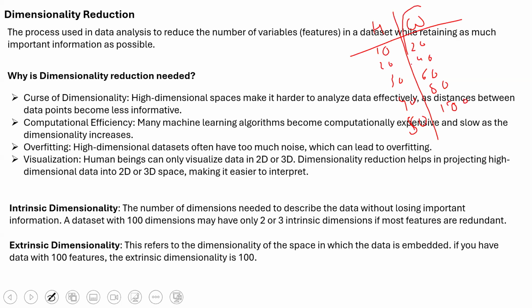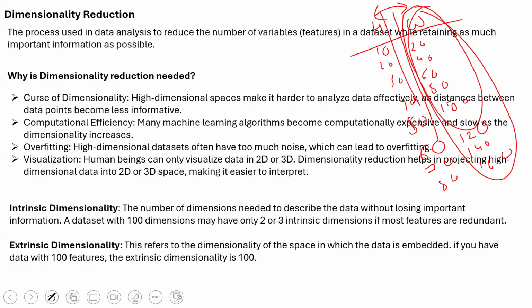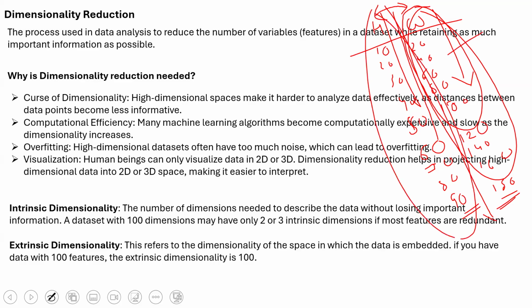Even if I don't have this information with me, when I know they both are highly correlated, when I get some value like 60, I can predict this value. When it is 70, I can predict this value. When 80, I can predict this value. So I can derive this value from the existing feature. That means they both are carrying duplicate information. If I know this 100, I can get this height value, which is 50. So they both are carrying the same information, and we can get rid of one. Even if we don't have this information, we can get it when they both are correlated with each other.